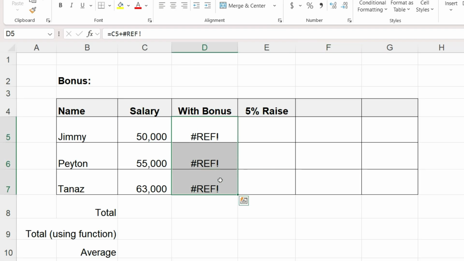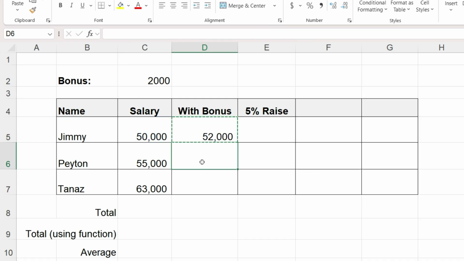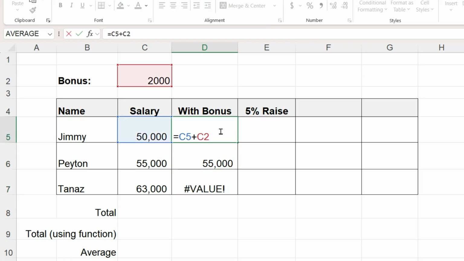It can be a little tricky to copy and paste a formula. Everyone is going to receive the same bonus amount, so let's enter it here. Equals the salary plus the bonus. Copy and paste, and this did not work. If I double click on the cell, I see the formula takes the value 1 cell to the left and adds the value 1 cell to the left and 3 cells up.